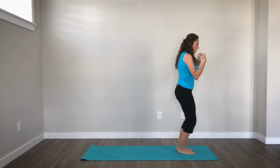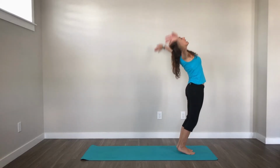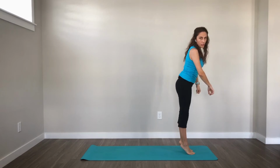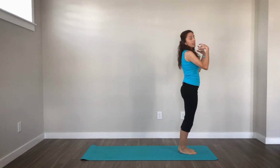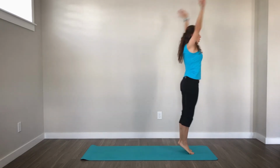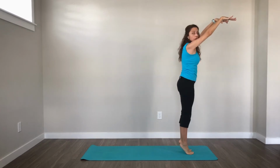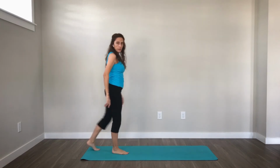So when we do that plie and releve, you are going to arch back and go all the way up, and now it's like you're going to dive in that pool, but you won't. So it's like, oh, you're going to fall, but you won't. And this is going to be fast. So from here, you do step, step, bend, arch, go forward. You are almost going to fall, but you will start stepping back. And this is three steps back, left and right and left, okay?